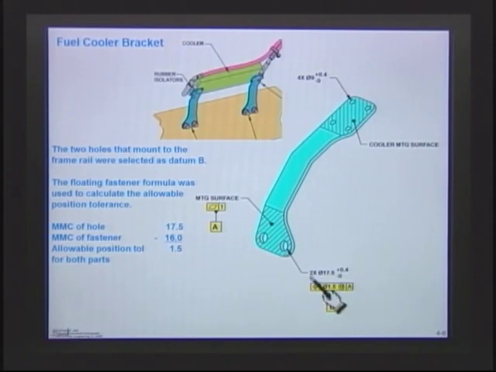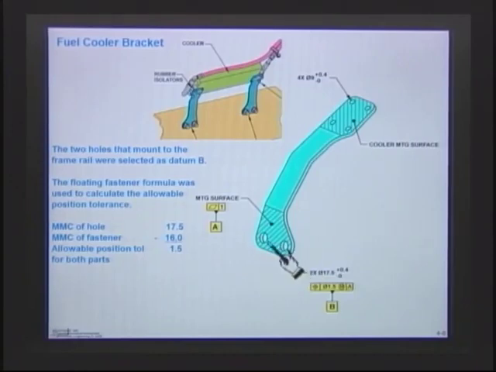If you're having trouble seeing this, you should have this on your detailed drawing, so you can take a look at it there. And then I took the MMC of the fastener, and you remember earlier in a unit it showed that the fastener was an M16 bolt, so I took the difference between them and I had 1.5 position. That's where I could put the 1.5 position on this hole down here. And I just positioned it to A, and then I called both of the holes datum B. So it's the 2 holes.